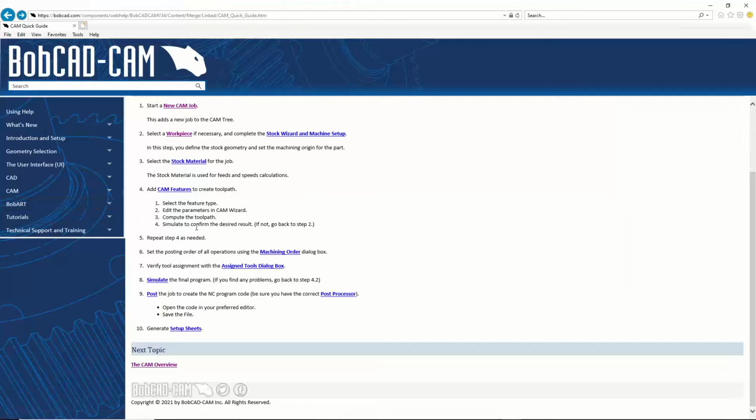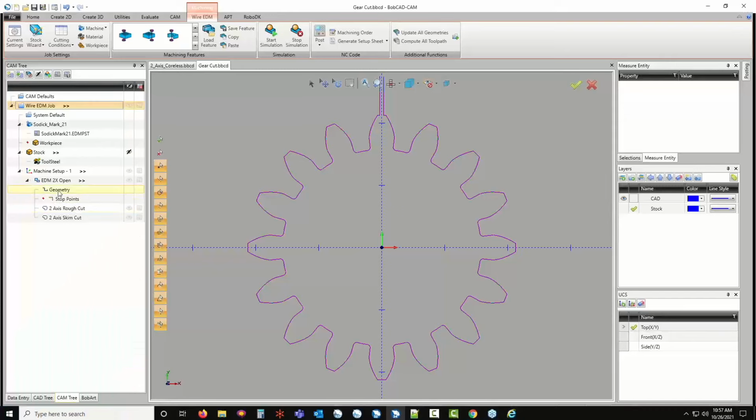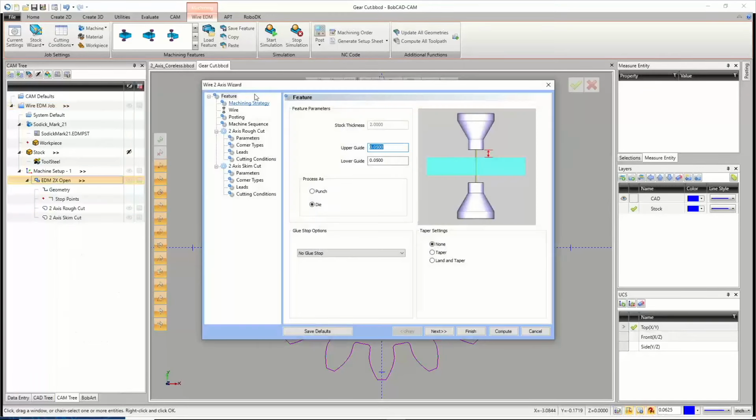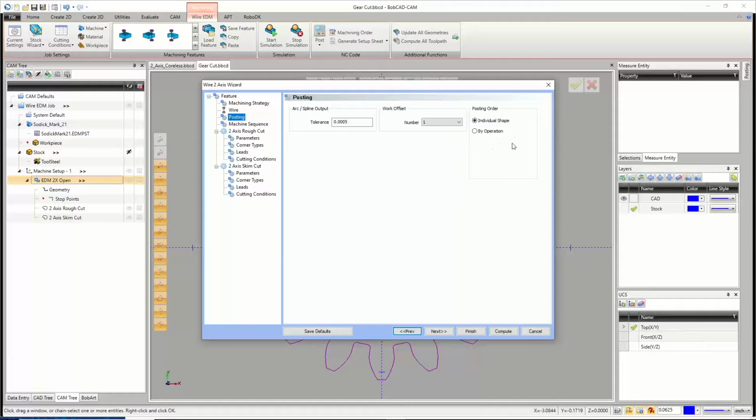So step number 4 and 5 are pretty much the same thing. It was going through the toolpath, setting up all the settings, just doing the whole wizard that we just ran through. The machining order on something like this doesn't really apply. This is one of those that comes in with the mill, the lathe, the mill turn, those kinds of things. We do have a machining order, but it's really while we're going through the feature. When we get to the posting page, it asked us if we wanted to do, what were those 2 settings in there? It's real simple. It's right here. It's the posting page right here. This is kind of your machining order.